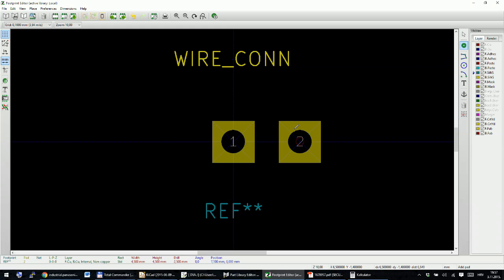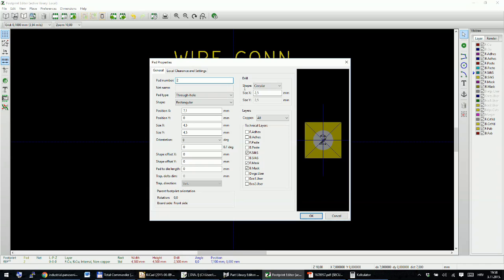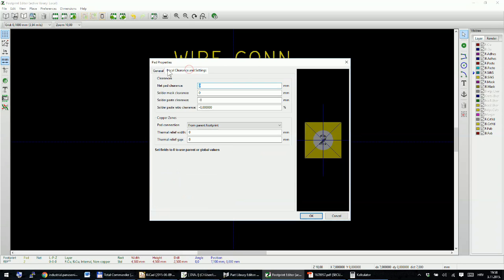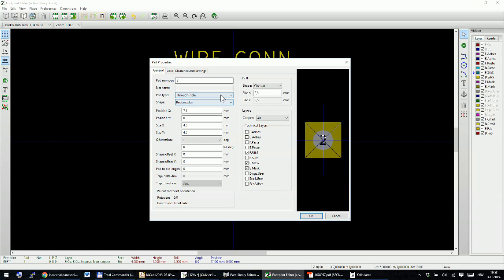So I will put a new pad here, but I will edit it, and then I will change this pad type to just non-plated, NPTH. That means non-plated through hole mechanical.